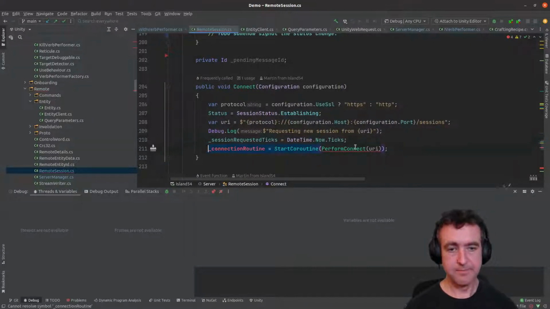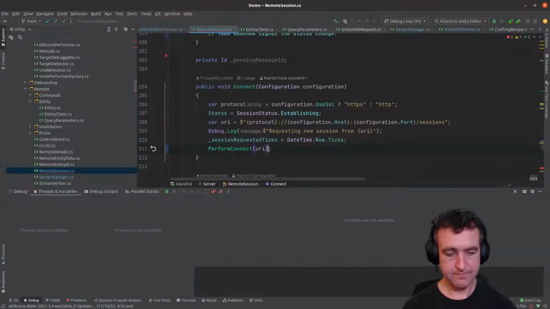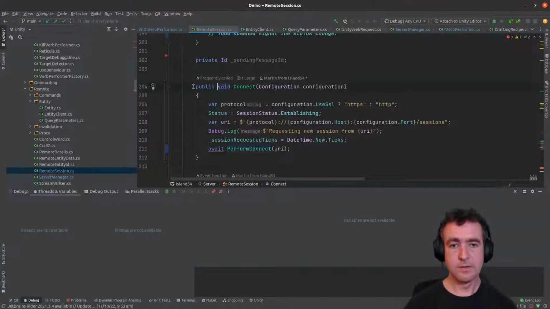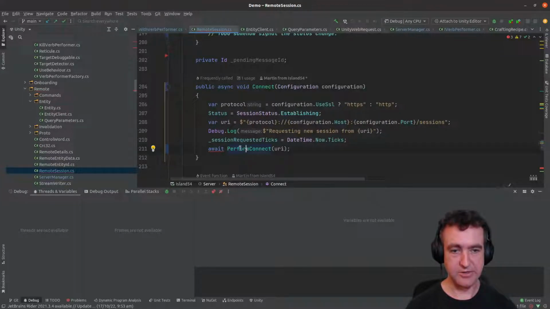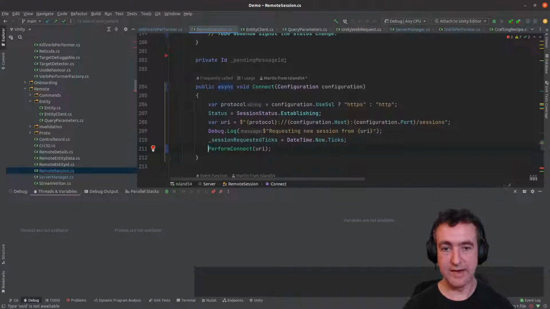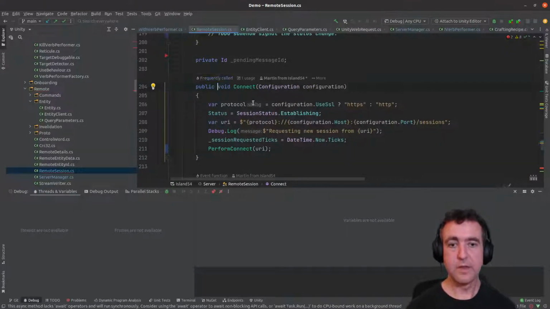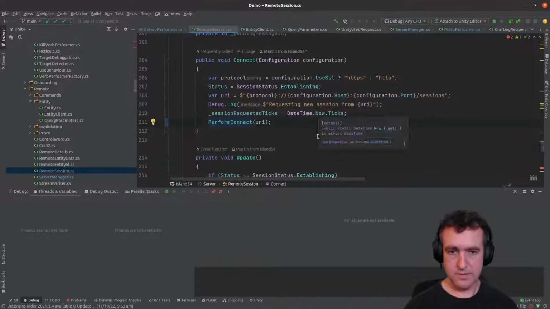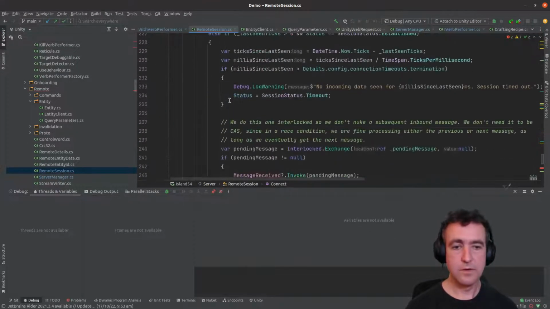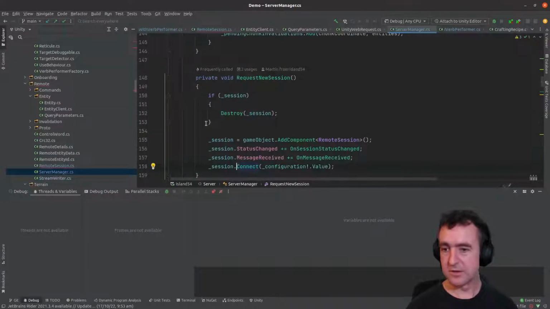Oh, right. Expensive method invocation. Oh, a void is not awaitable. Yeah, okay, that is fair enough. So that will just happen in the background. When does Connect get called? That gets called down here.